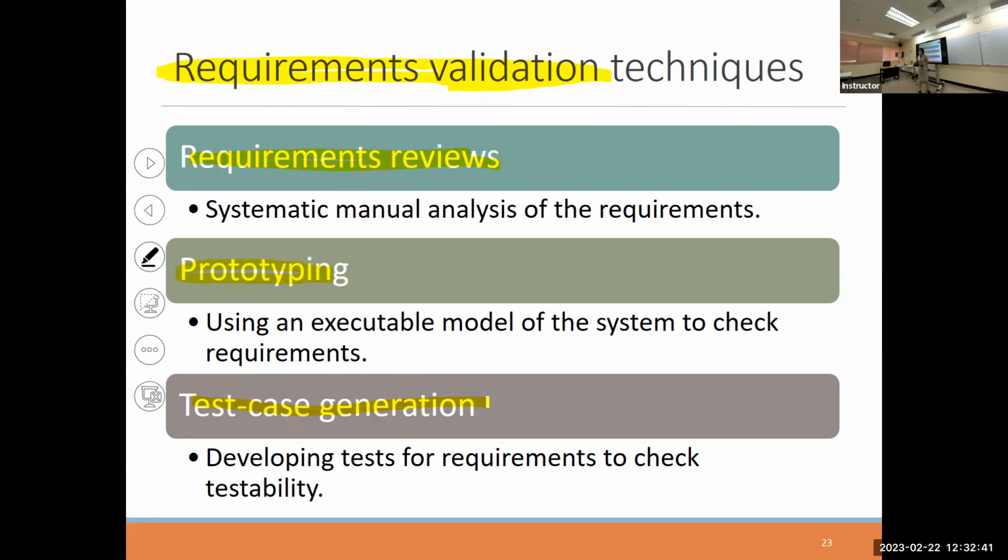To make a walkthrough test case, you don't have a system to run yet. So this test case doesn't mean running a system and testing it against the system, right? But walking through with some sample scenario test cases, that if this case happens, all the requirements your model can handle all possible cases.